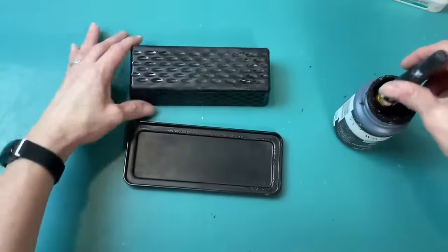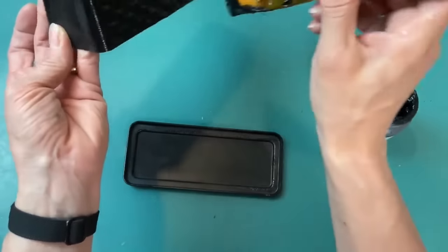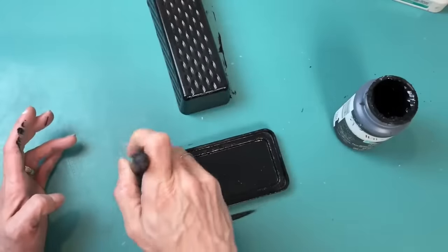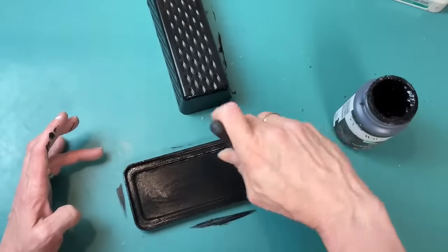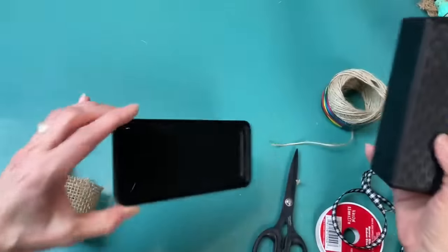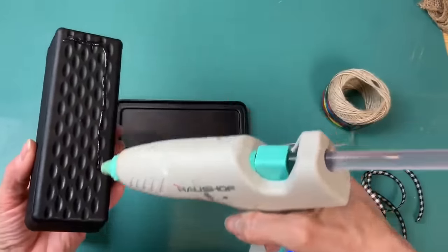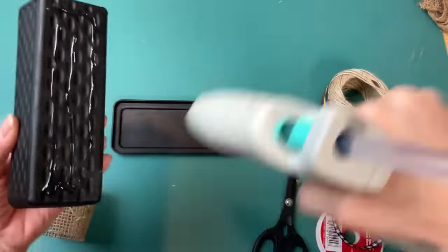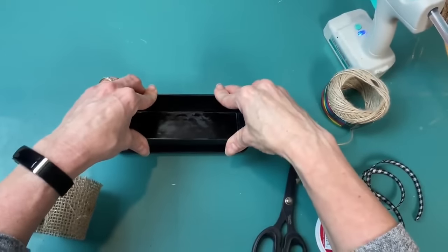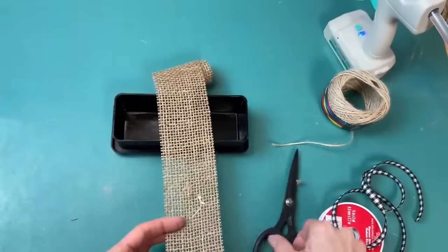Now coming to the butter dish, I had spray painted this, but I didn't like how it looked shiny in some places. So I did decide to go over the outside of the top of the butter dish and this side of the base with black chalk paint. And then once those are dry, we're going to glue the lid part, this is actually the lid of the butter dish, upside down onto the base to make a little, I don't know, what would you call this? A little tray to put the mini vases in.